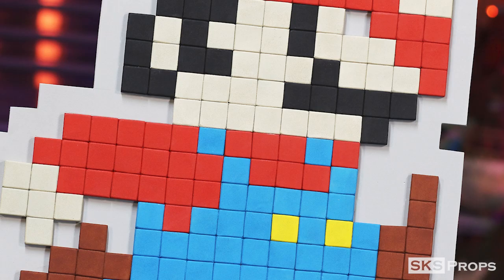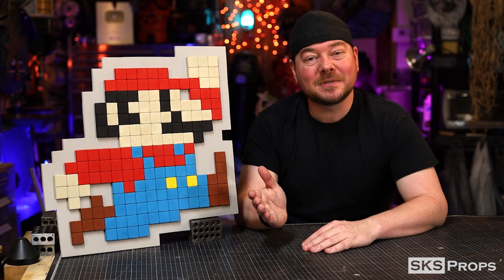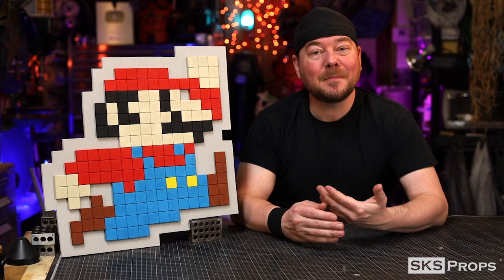So you all can see the steps that I took to make a pixelated Mario out of some foam scraps. And again, I have a free foam by numbers PDF over on my website that you can download in case you would like to build your own, or utilize this idea to make a bunch of different characters for your game room. And if you are building any of my builds or utilizing some HD foam, be sure to tag me at SKSProps on Twitter and Instagram because I want to see your creations. Until next time, build your best with the best — HD Foam.